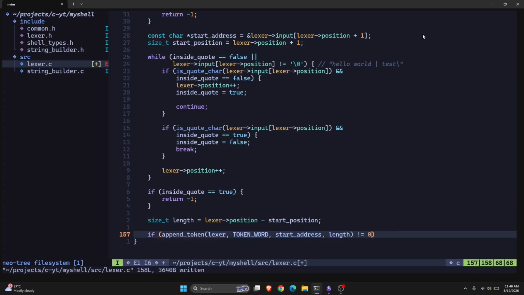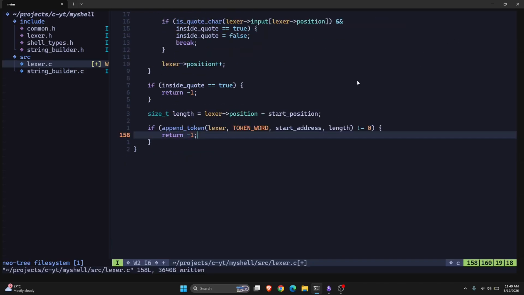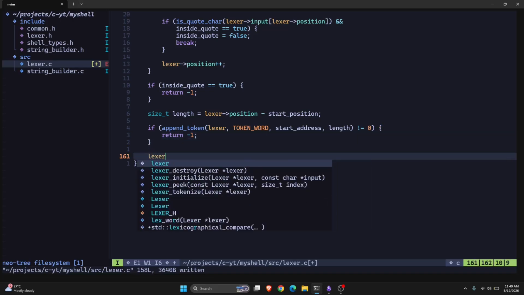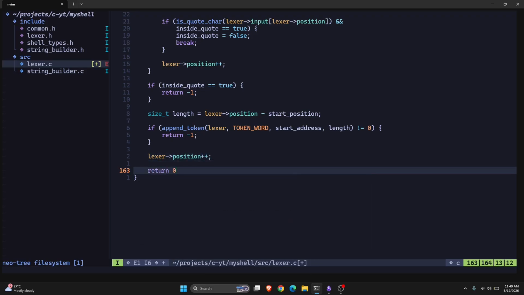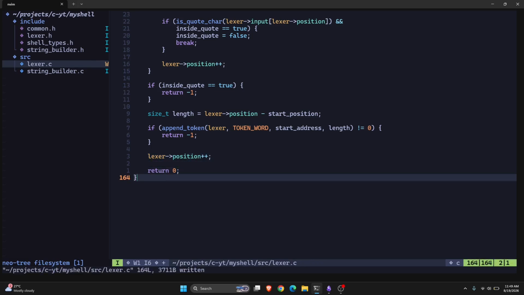If it's not equal to 0, return -1. After that I have to increase the position just to move forward, and then return 0 because we have succeeded in adding the token word.